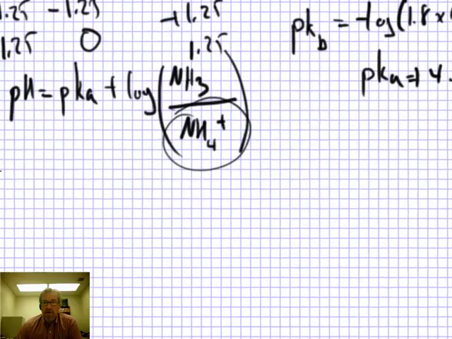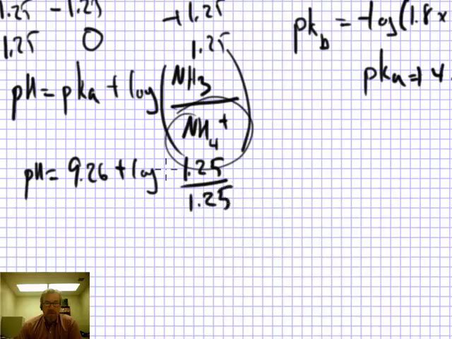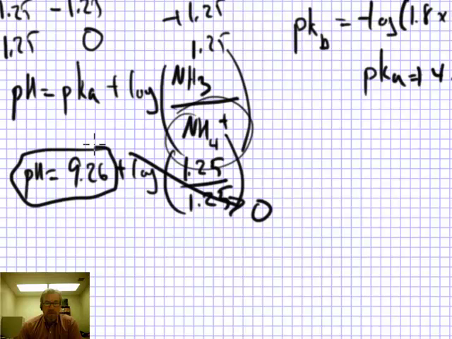So pH is equal to 9.26 plus the base 10 logarithm of, well, now we know we have 1.25 millimoles of both of these, base and acid, and so this goes to 1 again, and so the log of 1 is 0, and so our pH is just 9.26. So our pH is dropping. And once again, we've got a buffer system, so if we added another milliliter, then another milliliter, then another milliliter, we wouldn't see the pH change by much because buffers maintain a steady pH to a certain extent.